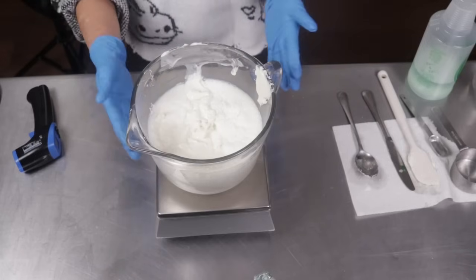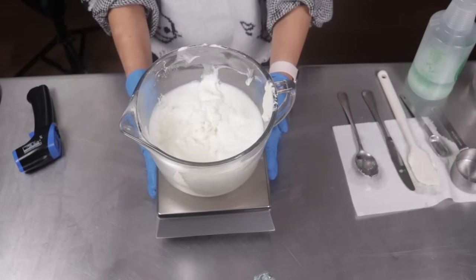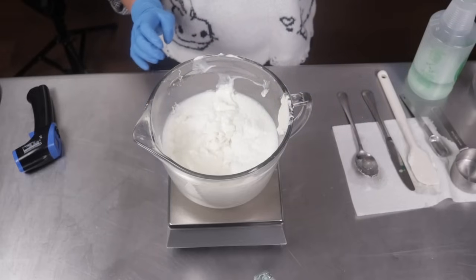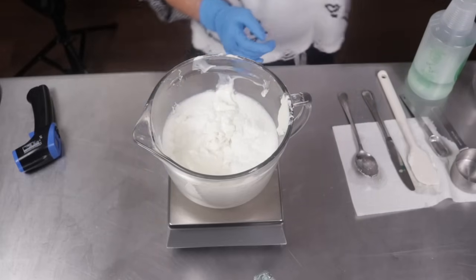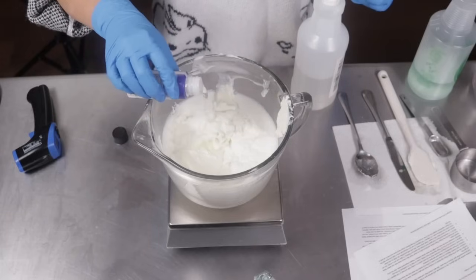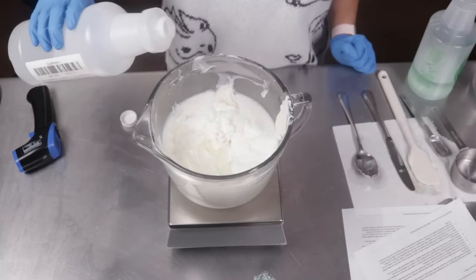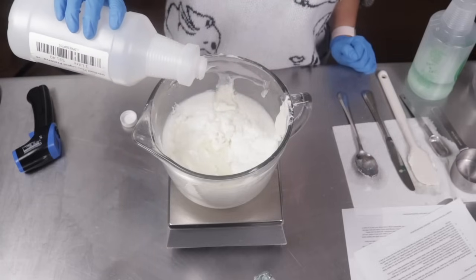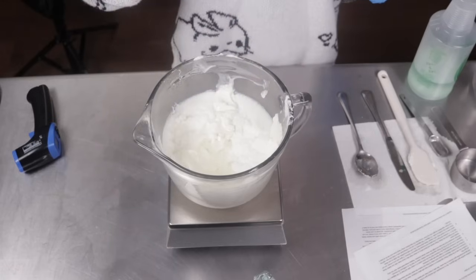And to add it, I'm gonna keep the lotion on the scale because I don't want any of that good stuff to be lost in another container. And I'm gonna be very careful about pouring it. Just gonna add 5 grams of extract, 5 grams of liquid Germall Plus, which is the preservative that I'm using today. I added my extract, I added my preservative.